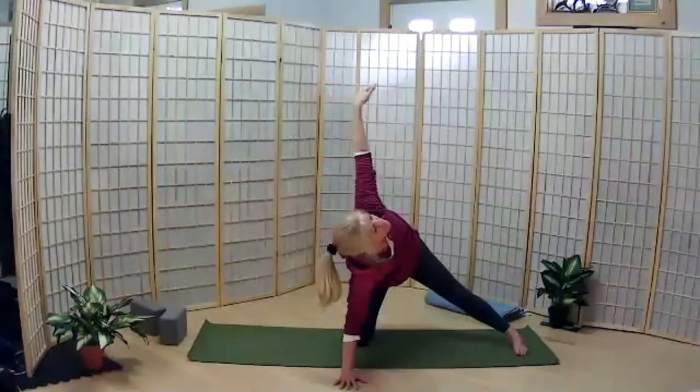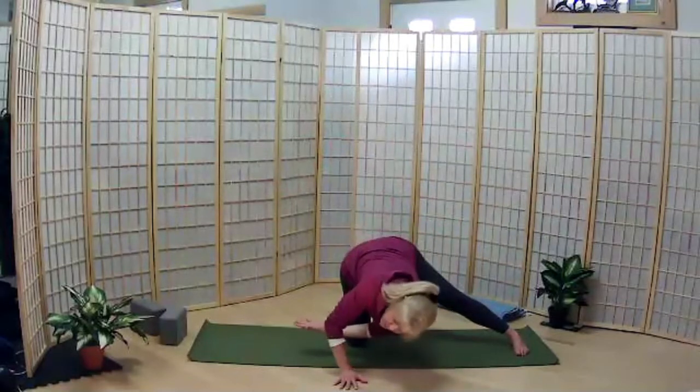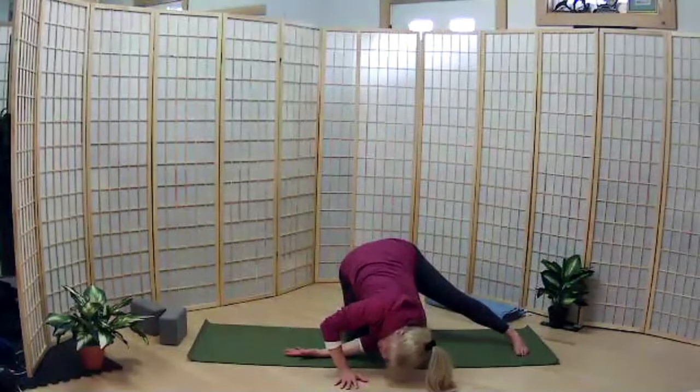As you exhale, we're going to glide this left arm down and through like we thread the needle. Bend your right elbow and dip your left shoulder towards the floor. It may not get there, that's okay. Stay here for a breath.